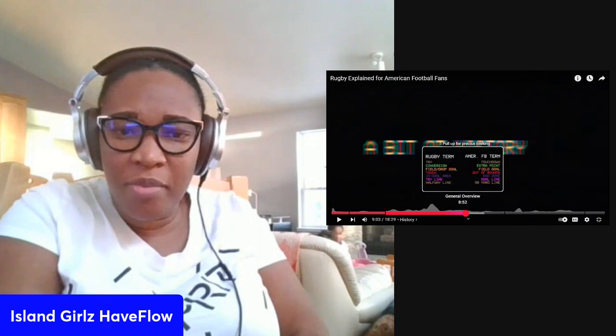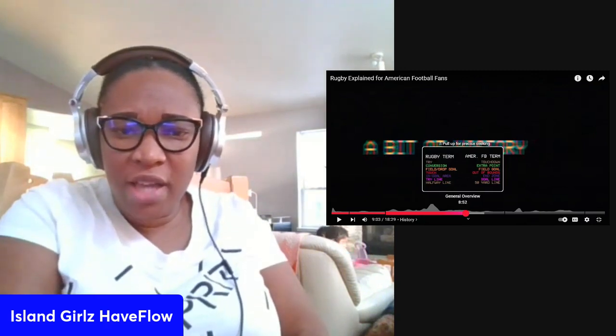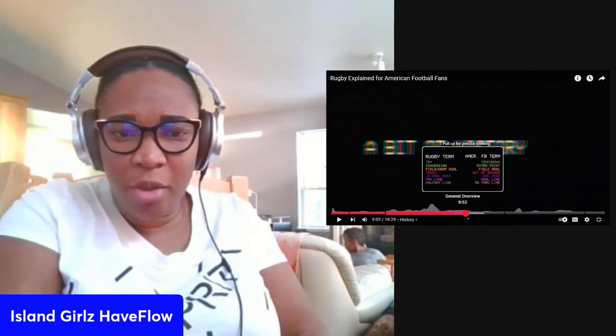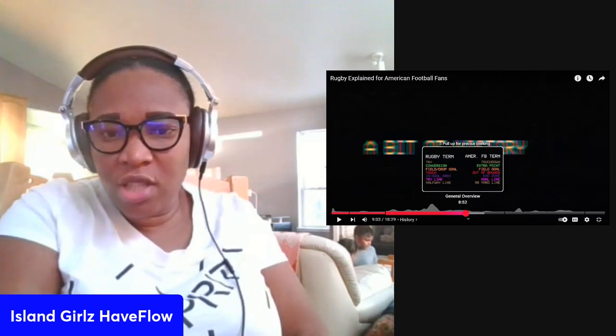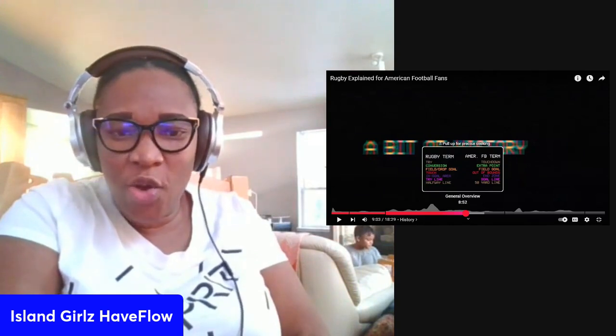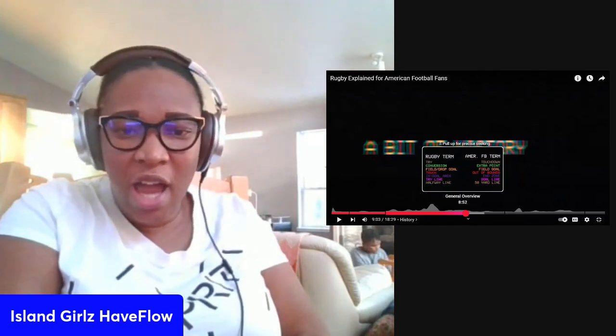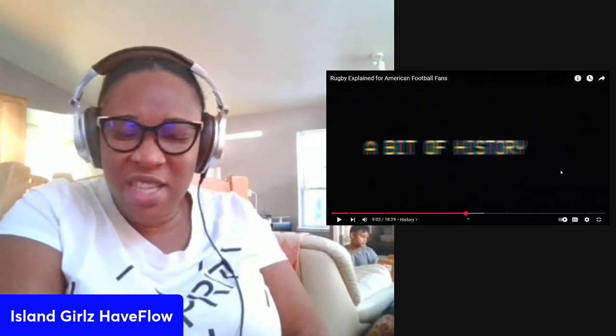All of those things, the rugby against the American football, I'm like, tries, touchdown, conversion, extra point, field or drop goal, field goal, touch, out of bounds. I'm like, in goal area, end zone, try line, goal line, halfway line, and the 50-yard line. It is so similar though.